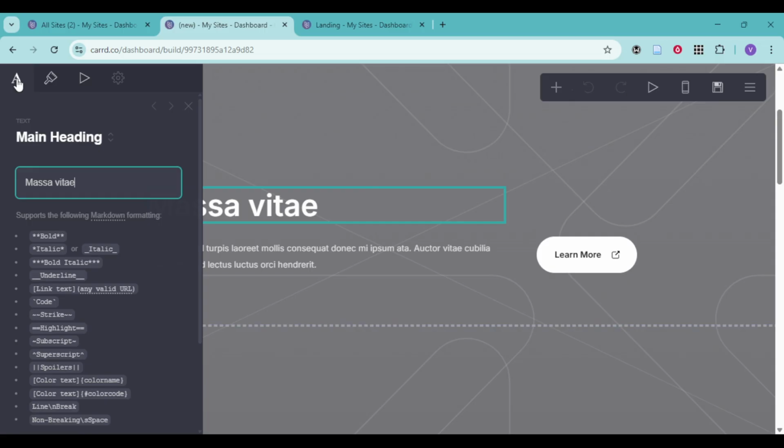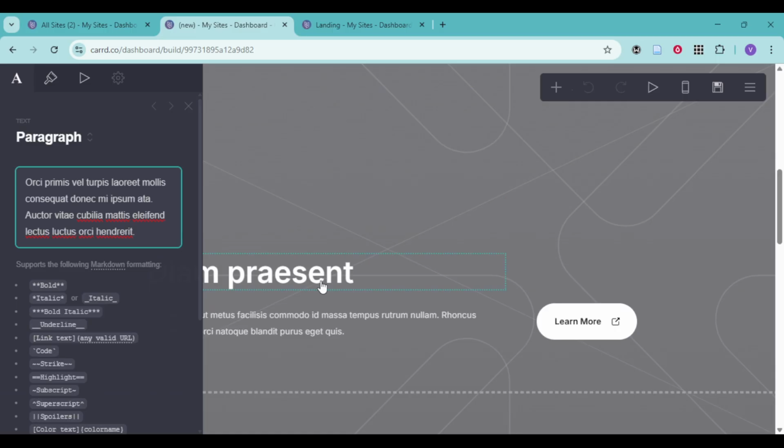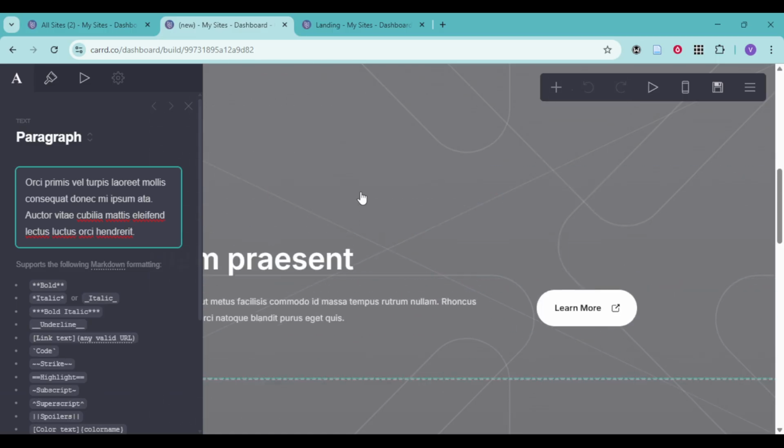Now customize your content. Click Text to rewrite headings and paragraphs with your own message. Replace images by uploading files or choosing from your device, then adjust size, position, and style. To match your brand, change colors and fonts in the settings, and rearrange sections by dragging them on the canvas.